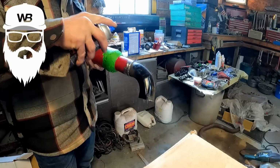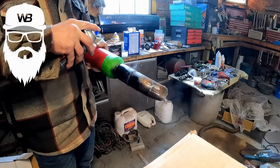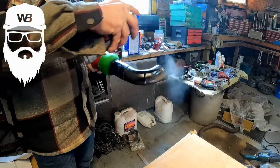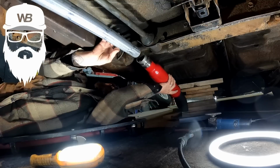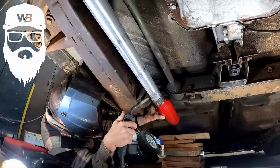Now that the welds are done, how about we just go through here and dust a little black paint on it? I think that would look pretty good. Help keep it from rusting. Why not? Nothing to do now but get it on the car. That should slip right up on the end of it perfectly.